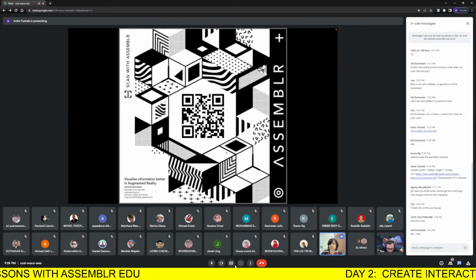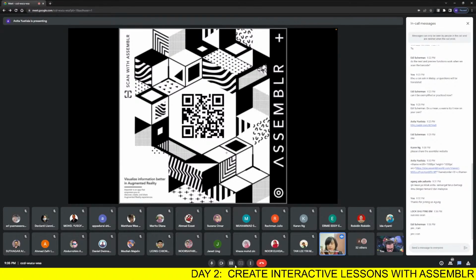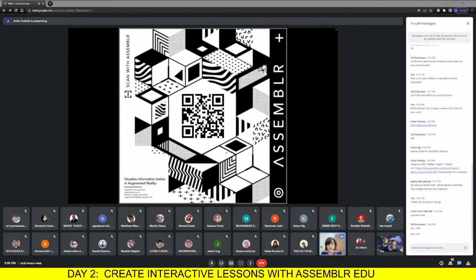When you publish a project, it will directly generate a QR code, and you can place this QR code anywhere you want. Let's say you created a project that you want your students to see. You can print this QR marker and give it out to your students, and then they can see the project or the lesson that you have created. That's how QR markers work.